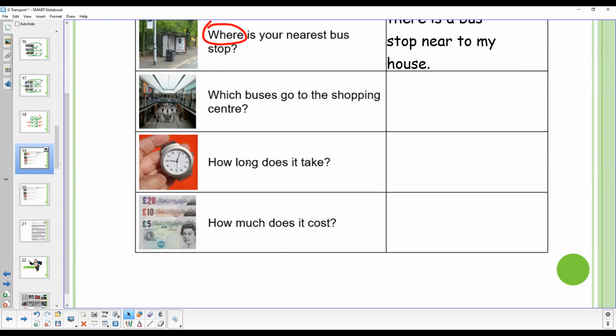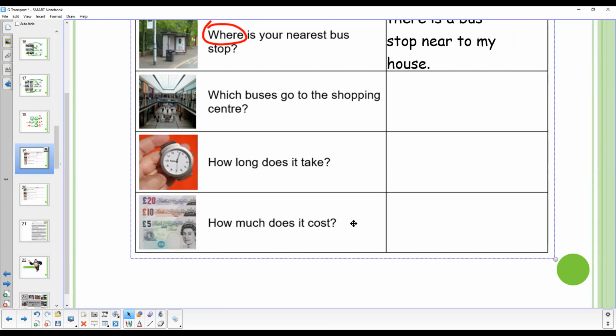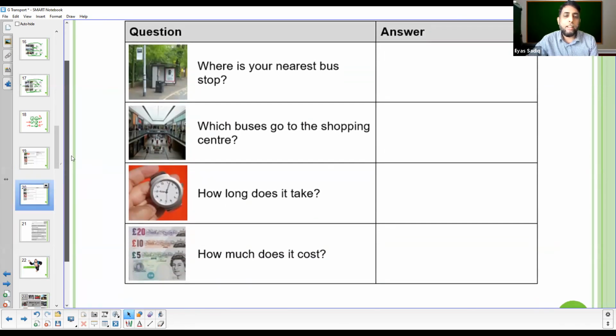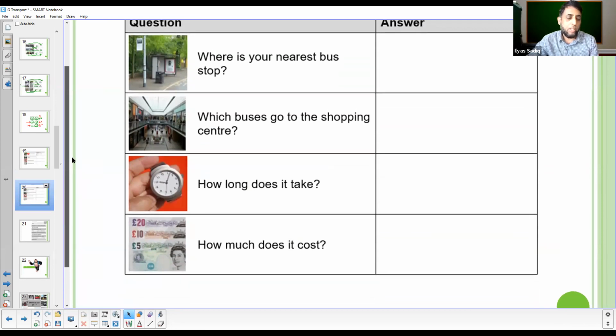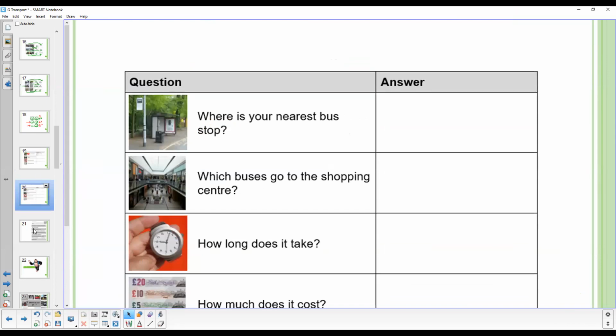So what about when we ask a question, how much? Then we don't take the s at the end, right? All right. What about how much does it cost? It cost £2, you can say, without the s. Yes, right. Okay. So then we have where, is that the same? It's the same. Okay, so these were the questions.